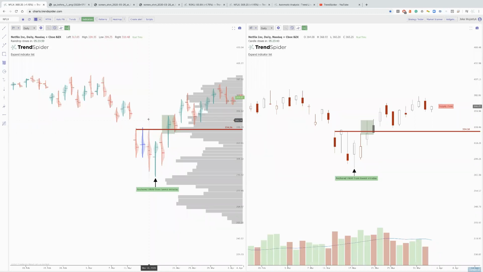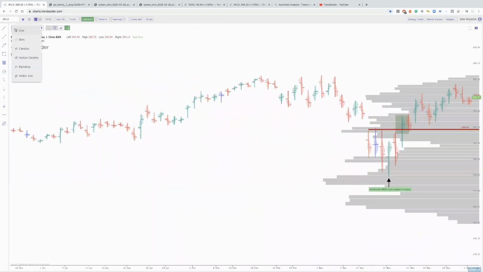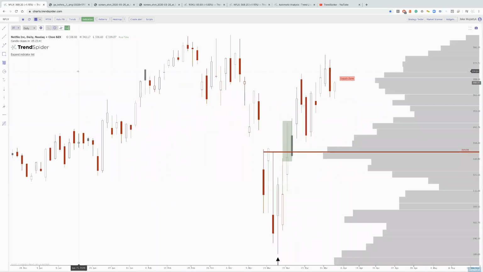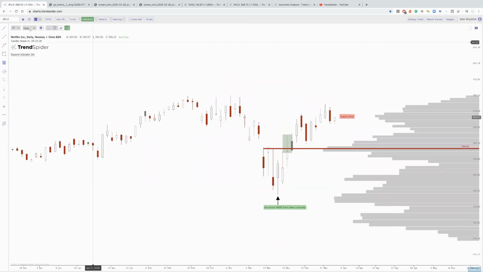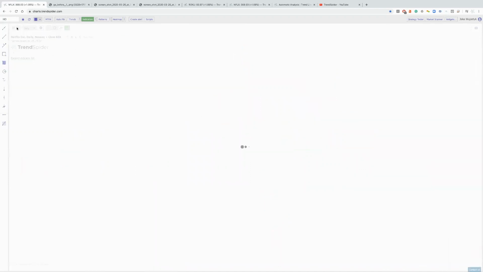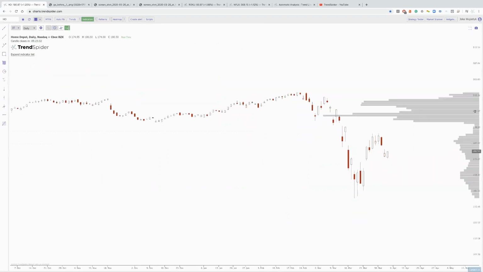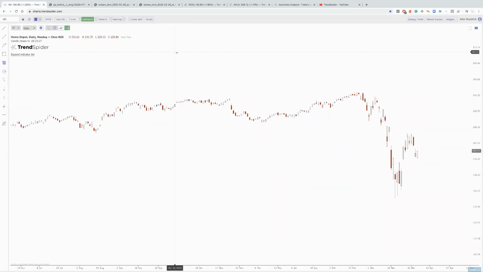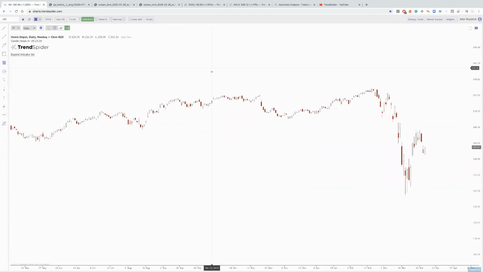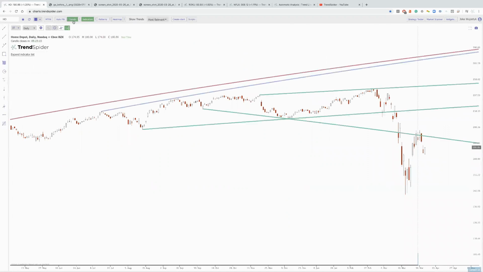So I just went over the volume, the different volume bars. But if you dig deeper into TrendSpider, there's just so many things, as I mentioned at the beginning. You've got your automated trend lines, you've got scanners. So if we just go to a blank chart here, let's just go to Home Depot. Let's say that I'm a trend line guy, and I do like trend lines. I like them less than I used to, but they're still important because they become self-fulfilling. But notice here, I've got a blank chart, and without me having to do anything on my end, I simply turn on the trends here and notice that the system automatically picks up some different lines.